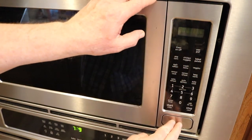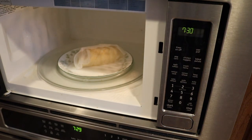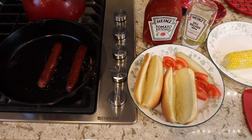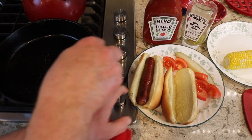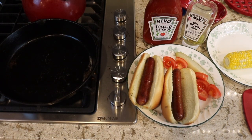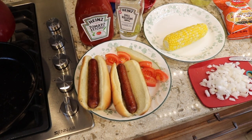Let's check out the corn. For the corn I wrap it in a damp paper towel and do it in the microwave for about three minutes. You can see it's done — take it out and put it on the plate with some butter. The dogs are done too. Stick them into the buns — you could blot them with a paper towel but this is fine. Got them in the buns, let's dress them up. We're ready to have railroad-style hot dogs!